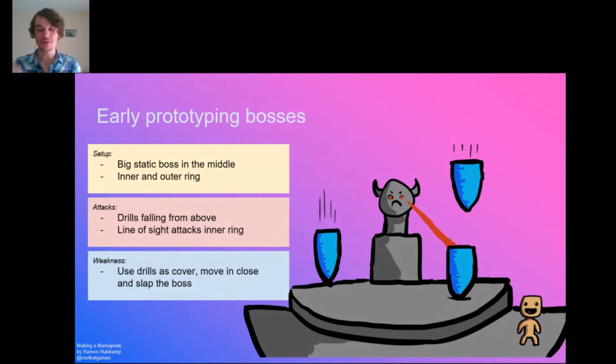While the boss is in the middle, there's a number of these objects falling all throughout the arena from the ceiling, and once they hit the ground, they will start slowly drilling into the ground and disappearing. Obviously, you're trying to avoid these objects as they're falling down, but once they're on the ground, they can actually provide cover from that line of sight attack the boss has. So if they fall in the right position, you can use them to sneak up on the boss, avoid its line of sight attack, and deal some damage. So that was my first attempt at making a boss.